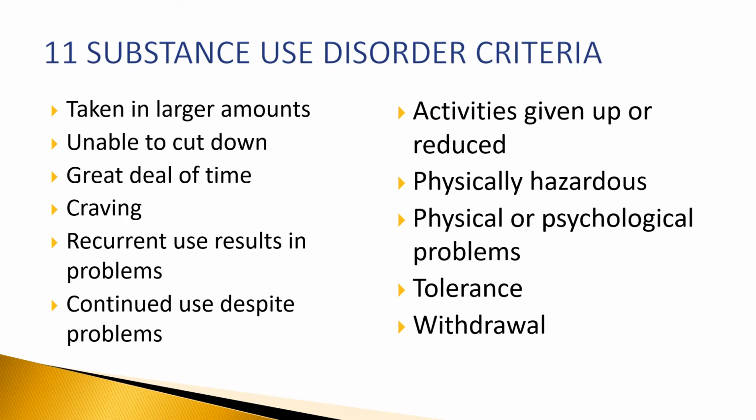Now, there are 11 criteria in order to meet the substance use disorder. But first off, in order to meet a substance use disorder, there must be a maladaptive pattern of use that causes impairment in life domains or distress in the client. And that pattern must have existed for a minimum of 12 months straight. These are the 11 criteria that have to be present.